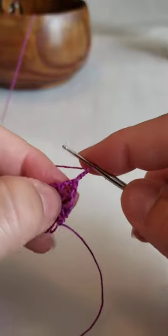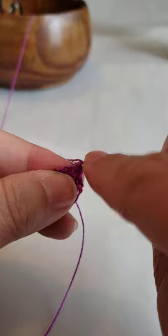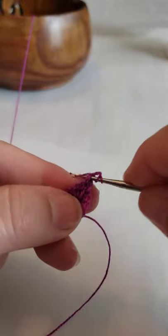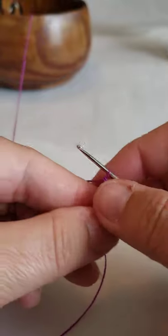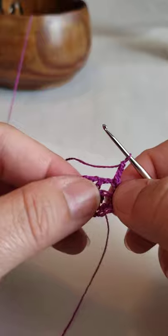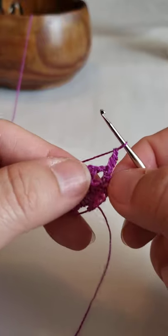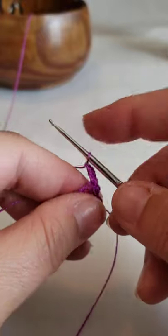Turn, and then in that same space, double crochet. So it goes right into that same space as the chains that you just worked. Now we're going to be working in the spaces. So all these spaces here. So in this first space, you're going to work your first cluster.